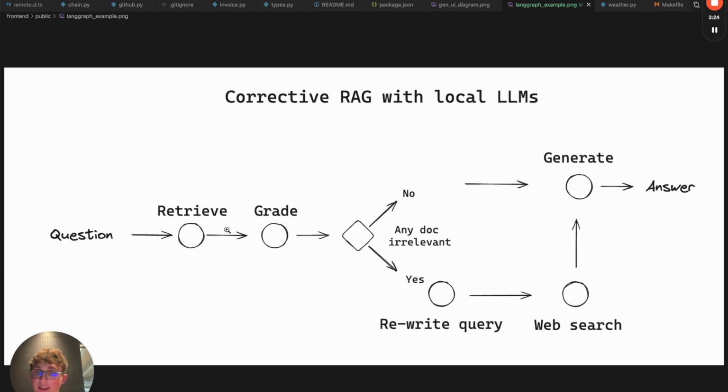That could be a list of messages, it could be a dictionary with 5 keys, or whatever you want. Your state can be really whatever you want. So that your state always gets passed into the node, and then when you return that node, you can return an individual item or the entire state, and LangGraph will just combine what you returned with the state. So if you just returned one item in your dictionary, it's just going to replace that field.